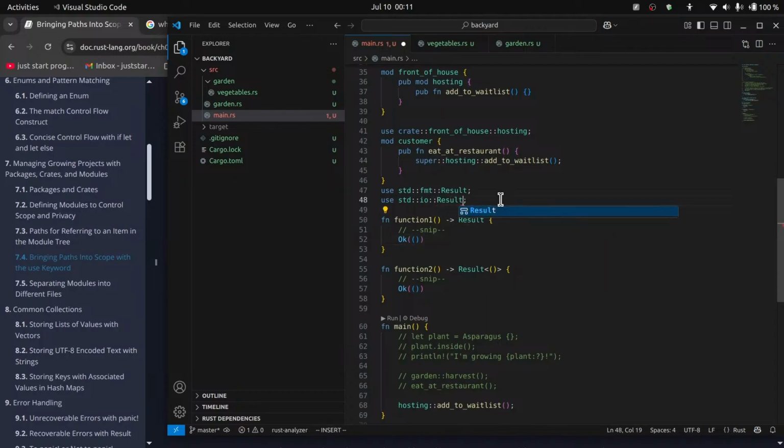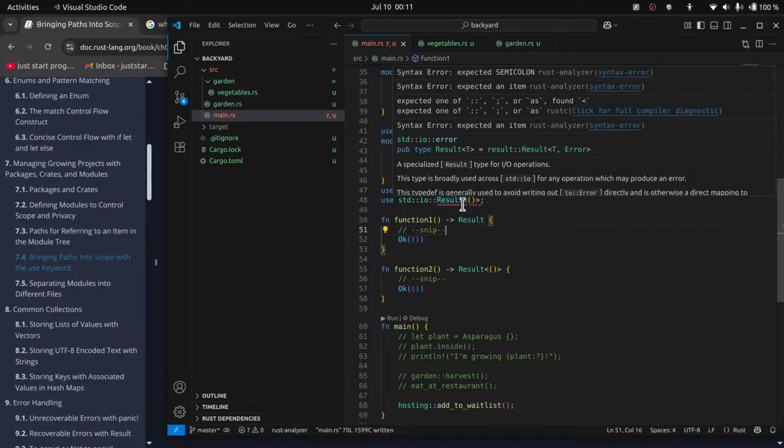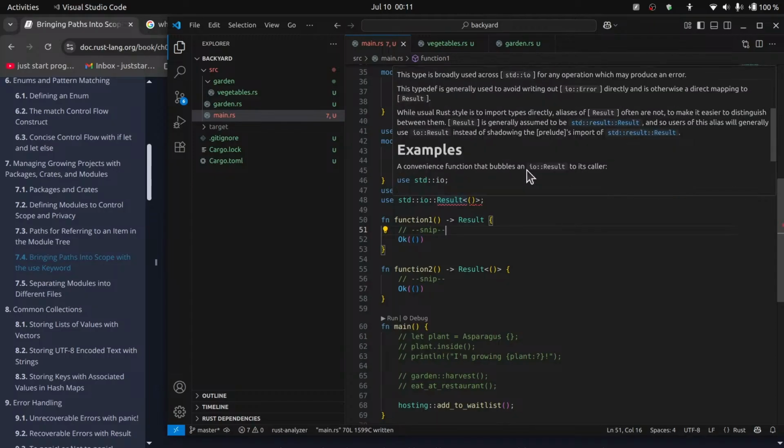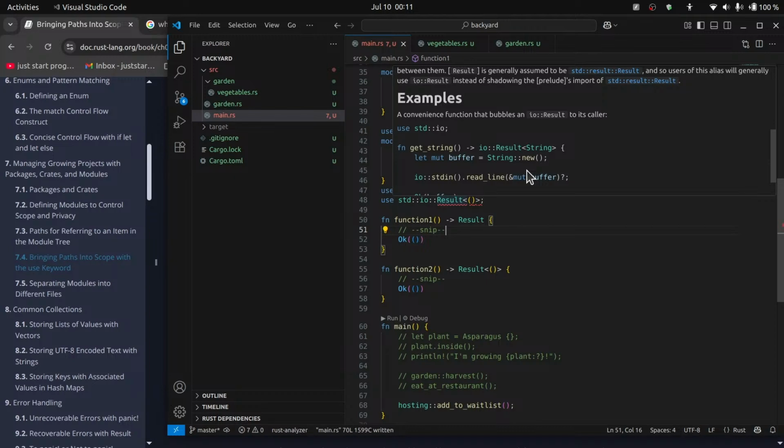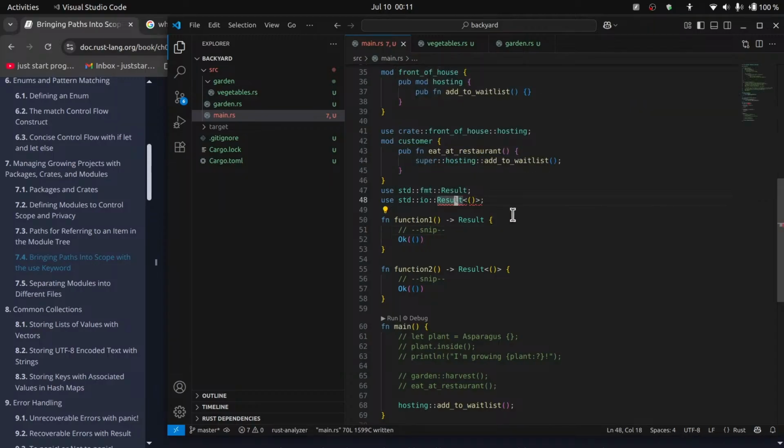Can I put in Result this, with parentheses? Yes, it worked.